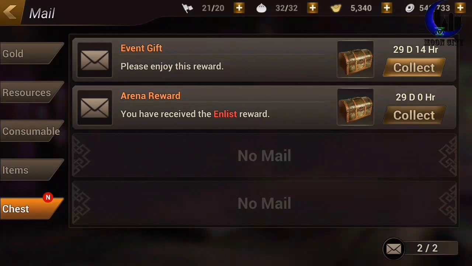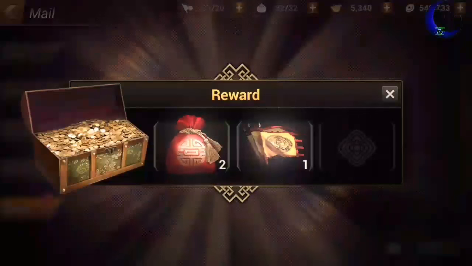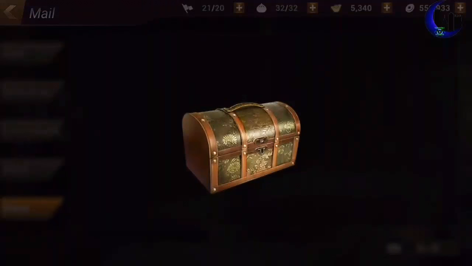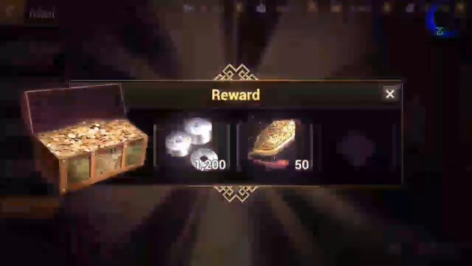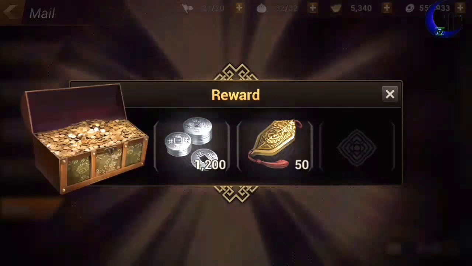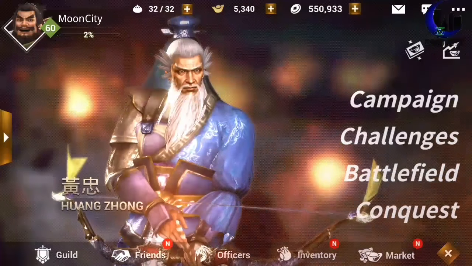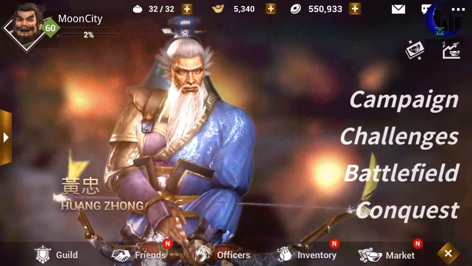Nice. Wow. Alright, 2,000 ingots with that one. That's awesome. And a 5-star edit. Wow, that's crazy. They sure do give you a lot of stuff. So I got 5,000 ingots, so I'm definitely going to do a roll.